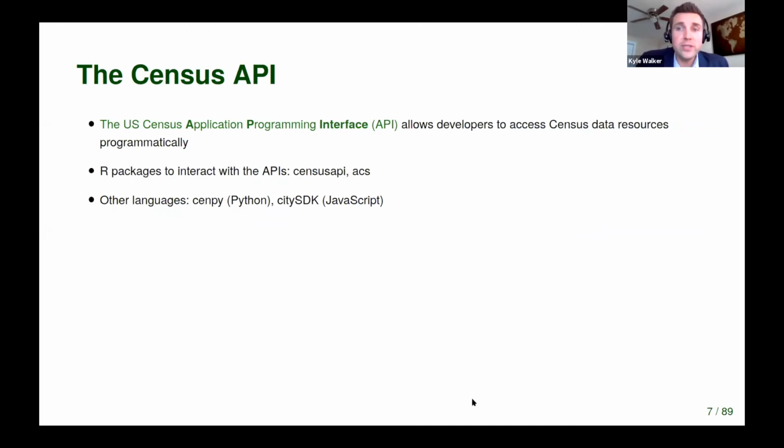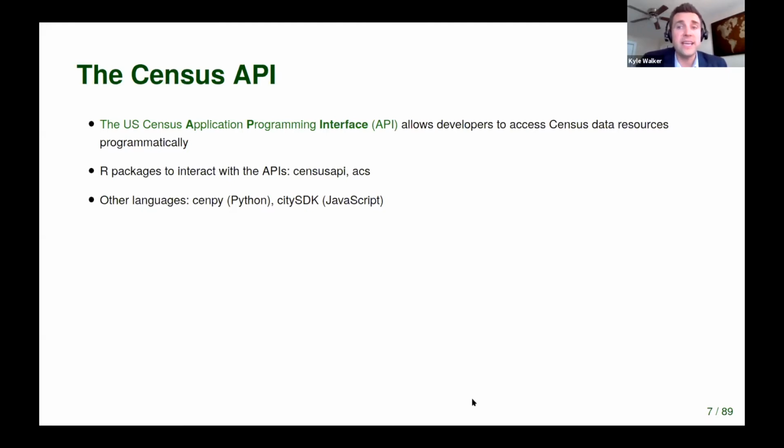A potential resolution to that is an amazing resource that the Census Bureau has introduced and made available, which is the Census API. And that's linked here on the slide. But the Census API, if this is the first that you're hearing of it, is basically a data portal that allows developers to use a programming language or web queries to access census data resources.